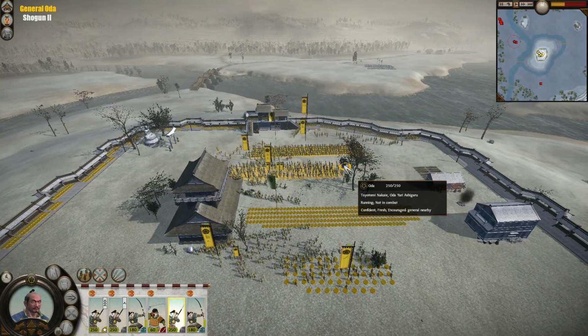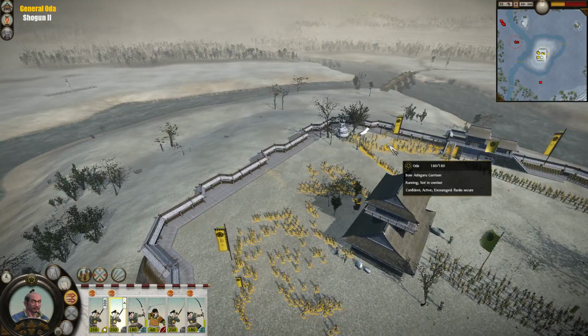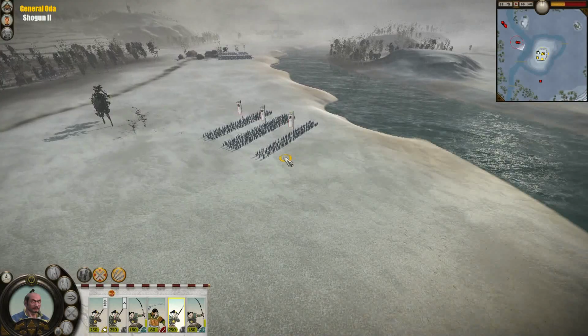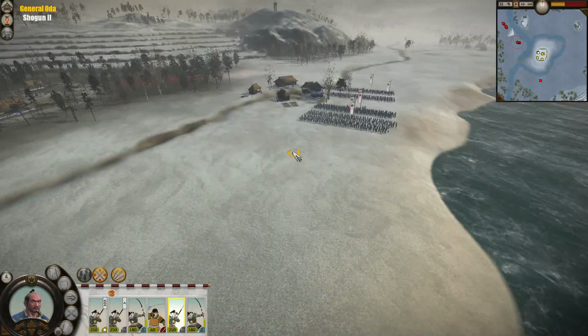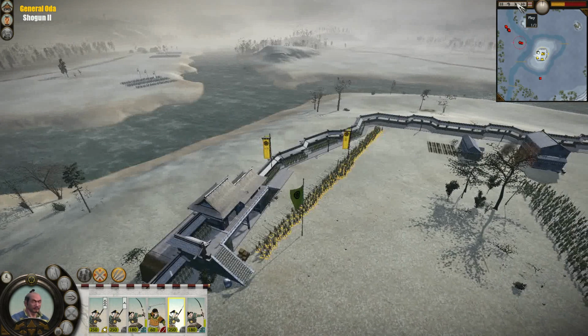Yersin will be here defending our archers. Okay. So 1, 2, 3, oh, bow samurai. Now I am less confident. Alright, army is relatively large. So let us do this and rumble.